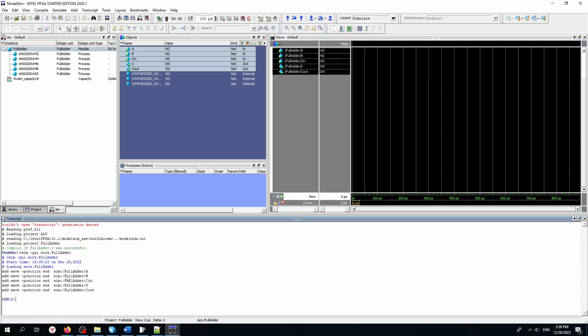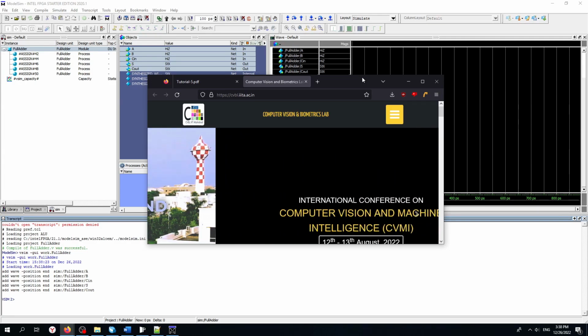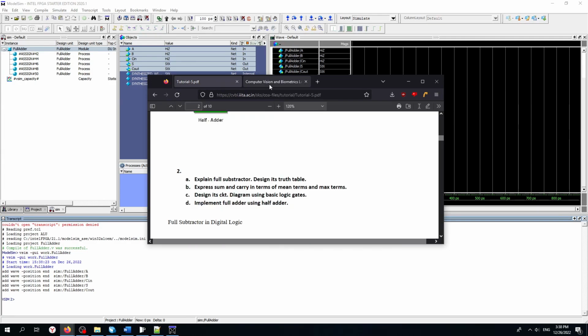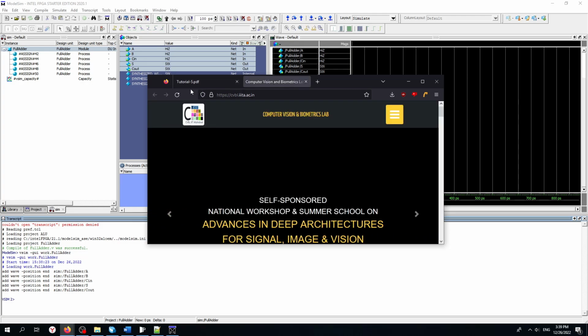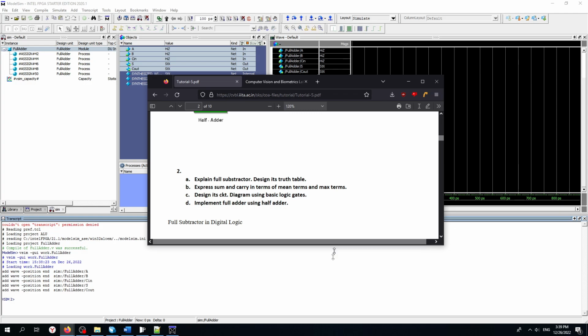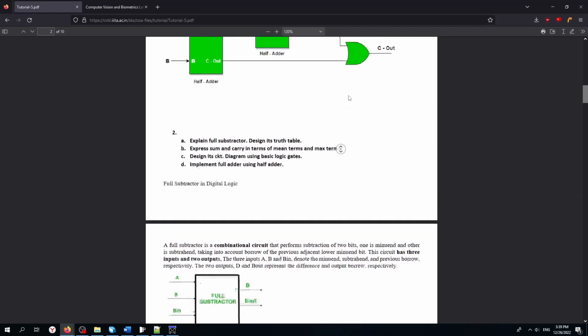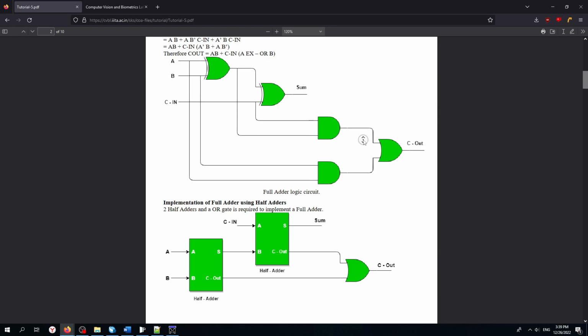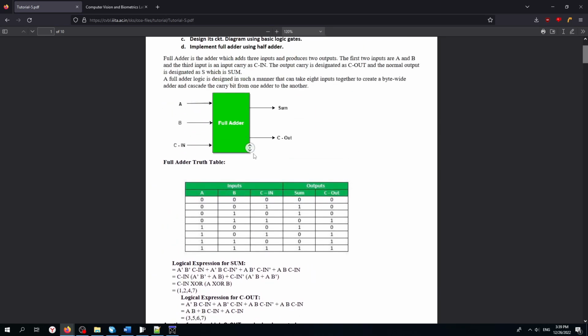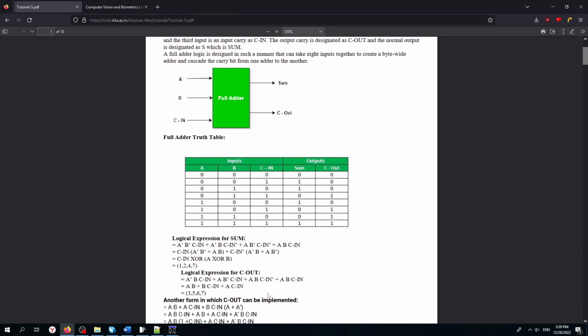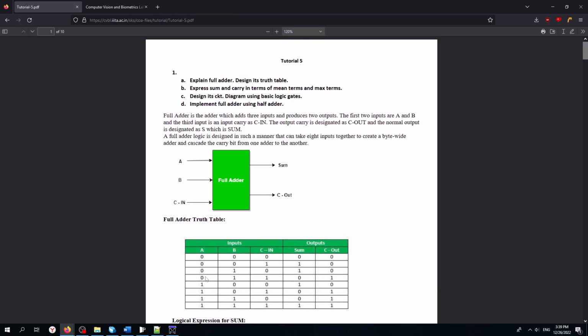And I'm going to whip out this website I found from the Computer Vision and Biometrics Lab, I guess. That's where I found this link, and I was like, what is this for? Guess that's what it's for. Let me show you their whole page for it. This is basically the same design. They've got the logical expression. This is what the Boolean algebra looks like. But here we see the truth table. And they test out every single possible combination you could have for this.